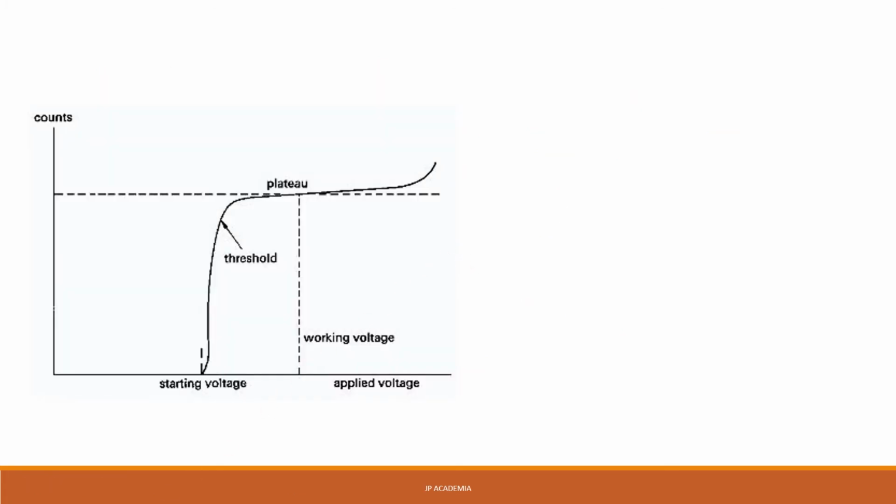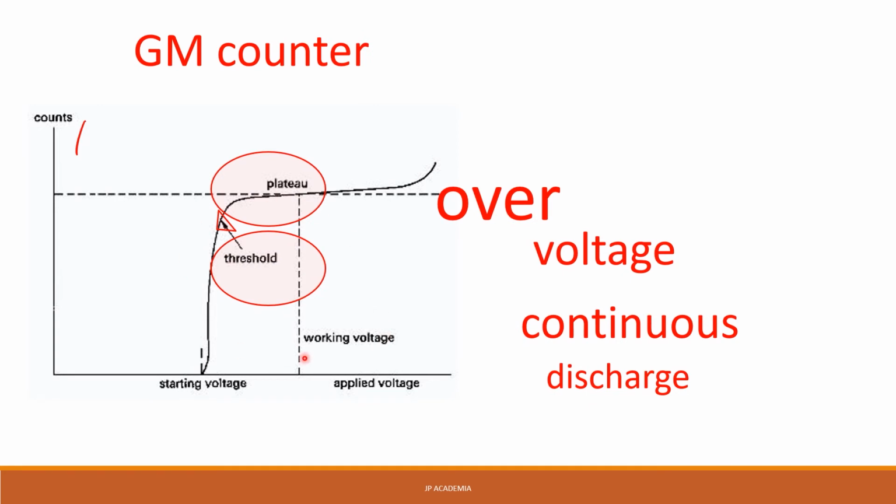One application of our discussion is finding the operating voltage of our GM counter. Here we have the graph of the voltage applied to the GM counter versus the number of counts recorded by the system. The count rises as we apply a given amount of voltage until it reaches a Geiger threshold, shown here. From the threshold, it is the start of this plateau, as we have discussed previously. When the voltage is increased beyond this threshold, the counting remains the same for a given range of voltage values.